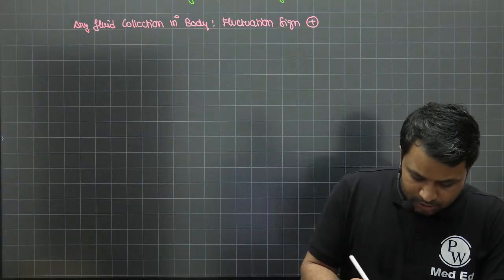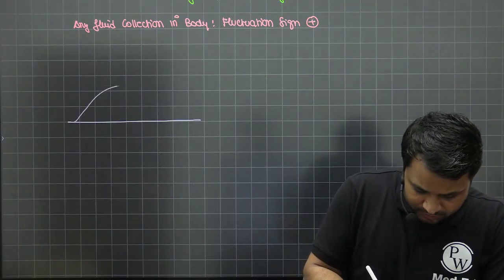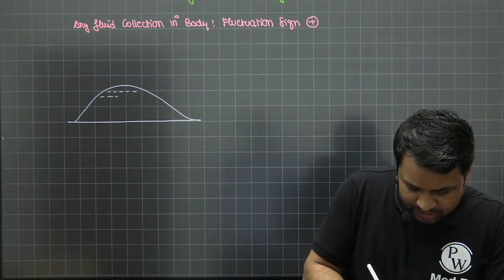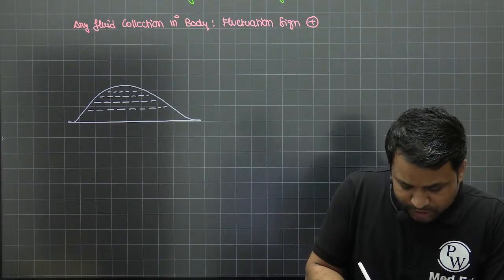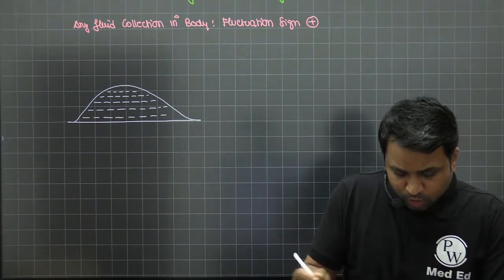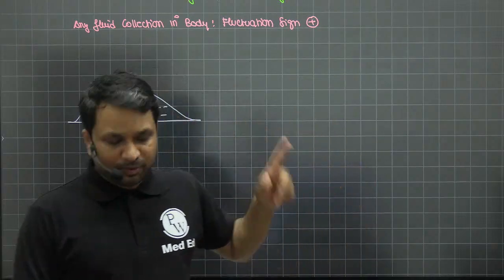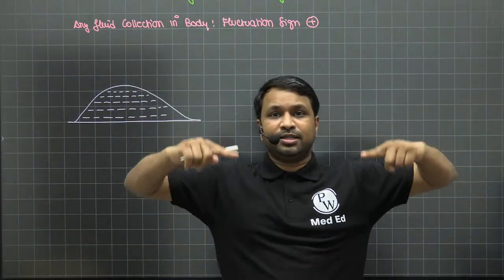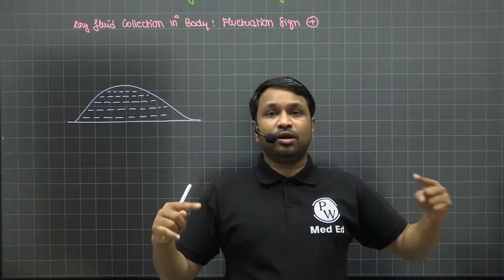Now imagine that this is a fluid filled cavity, which is present here. So this is a cavity which is filled up with the fluid. Whenever you're doing a fluctuation test, there are two important rules. Number one, whatever I'm going to show you, as you're performing the test, you have to do in two different directions perpendicular to each other. If you've done it like this, then you have to do it like this also, right? So two different directions perpendicular to each other, you have to perform this test.